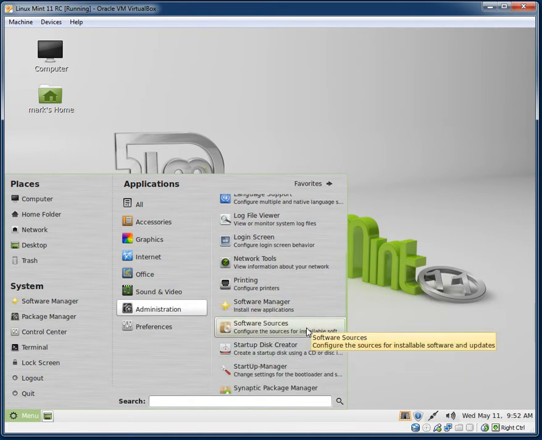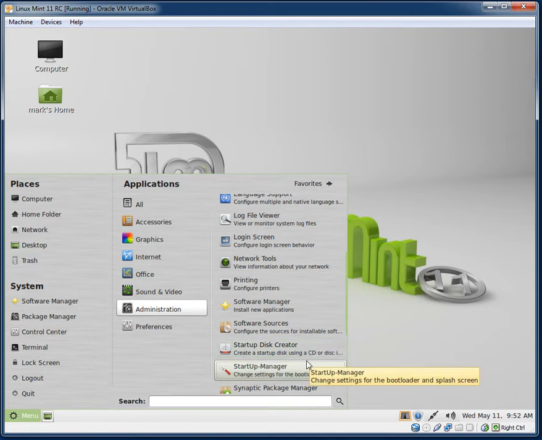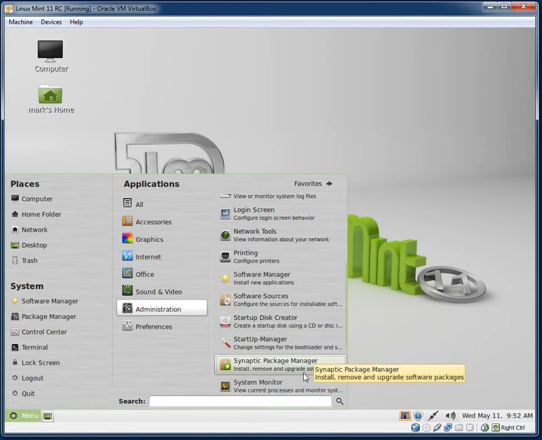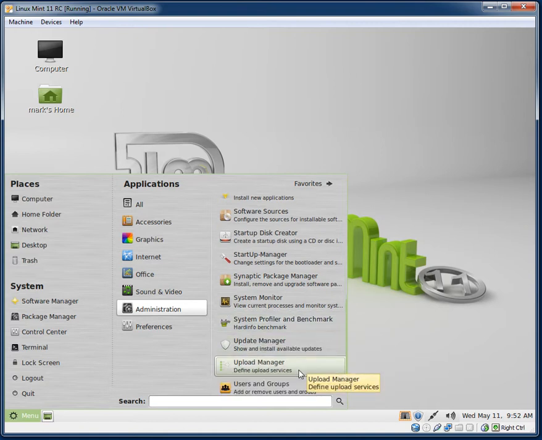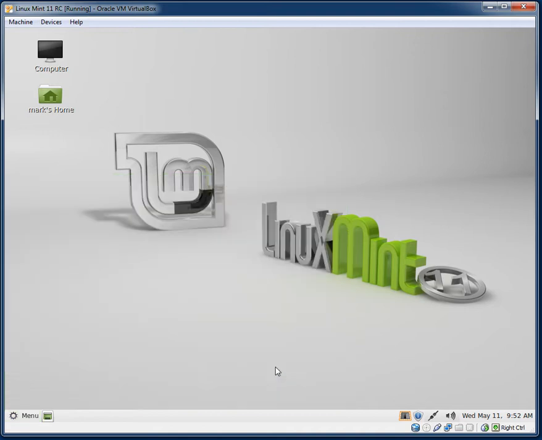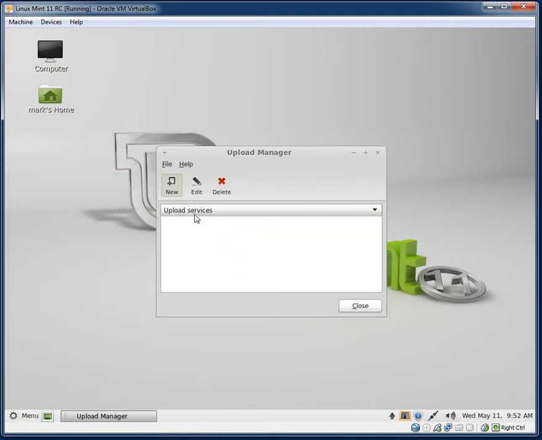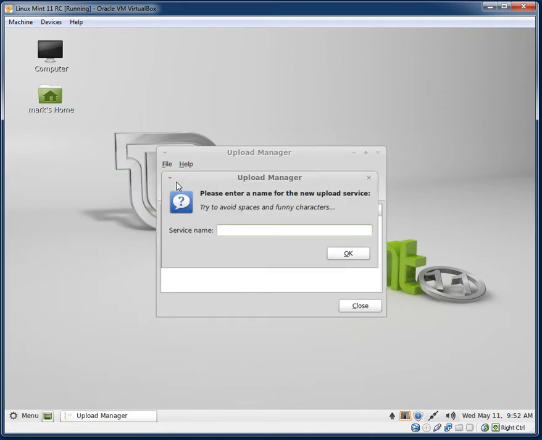You can set your software sources, startup disk creator, startup manager, Synaptic package manager, system monitor, system profiler and benchmark, update manager, upload manager. What's upload manager used for? If I was to click new, enter a name for the new upload service to avoid spaces and any funny characters. I probably should have just read the description.